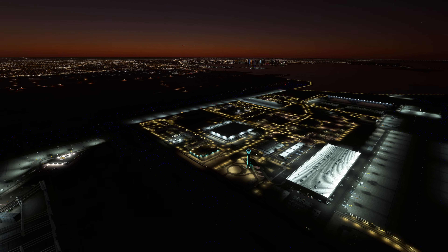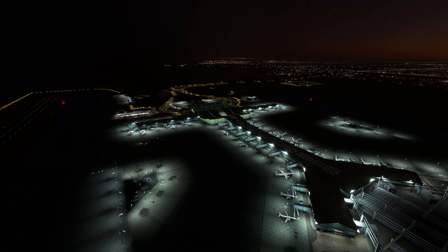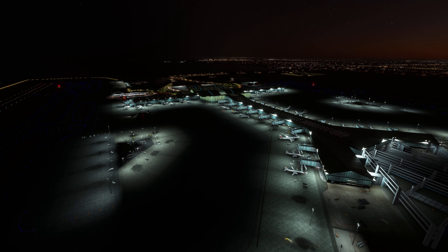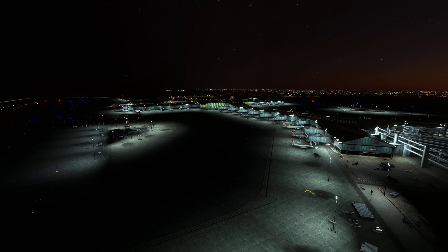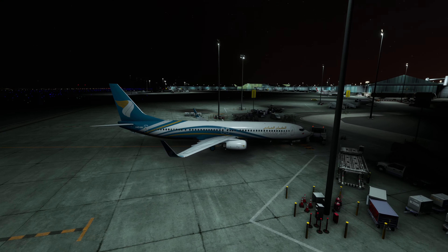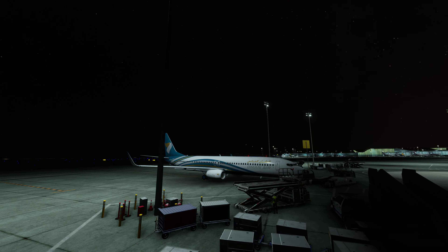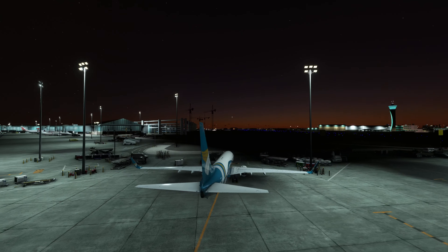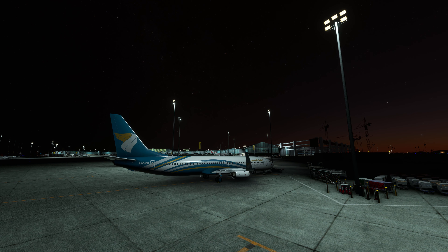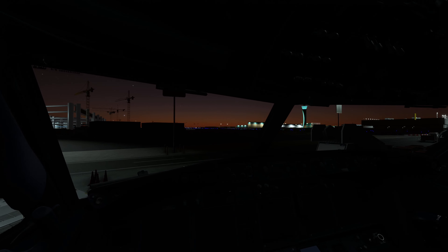We are in Doha. Let's get inside our aircraft and see what we can do to get this aircraft started up from cold and dark. There it is — the beautiful 737-900. We're parked at a ramp just outside the main terminal. Today's flight should be about an hour long, so not a very long flight.